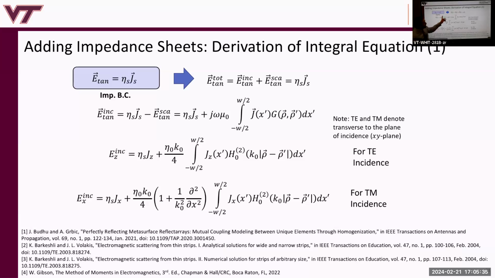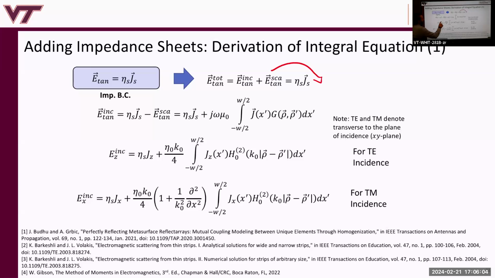Okay, so how do we construct this integral equation? We take the total electric field, which is the left-hand side of this boundary condition, and express it as incident plus scattered, and then we set that equal to the sheet impedance times J, as before, or as the boundary condition implies. Now, let's move the incident field to one side of the equation and everything else to the other. So what I'm going to do is move this term to the other side.